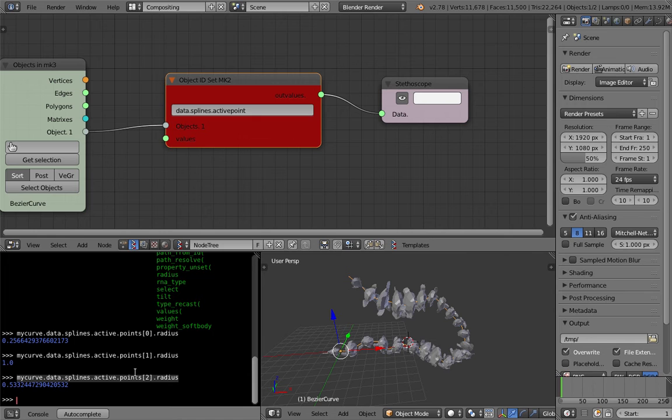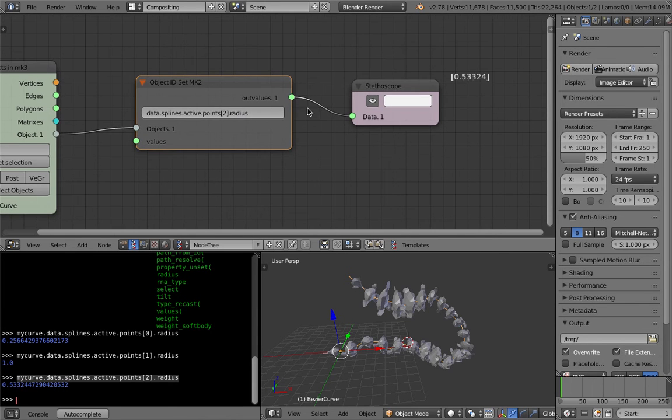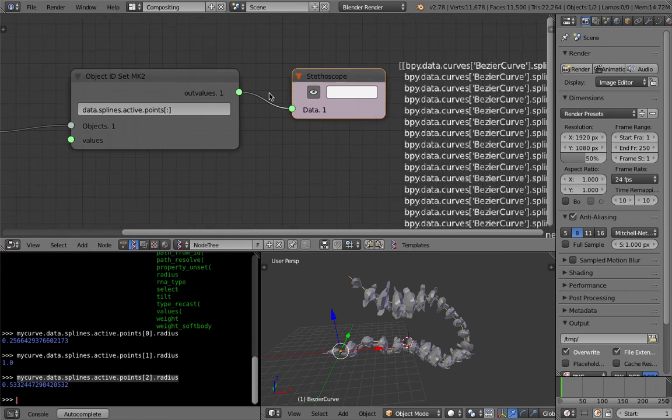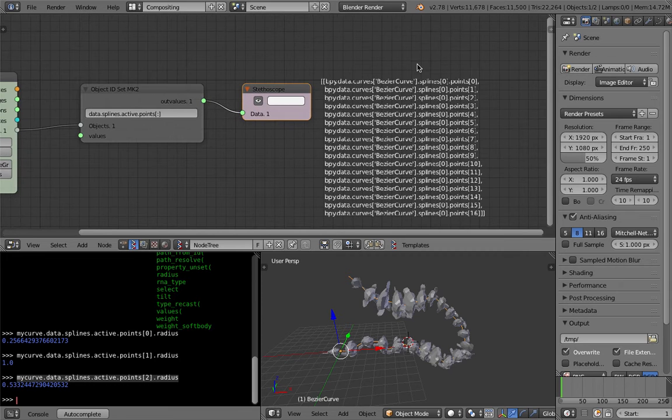I'm gonna copy that, paste it here. Something like this, but then we access that particular point, and we don't want that, we want all the points.